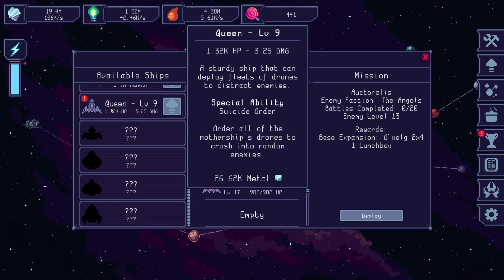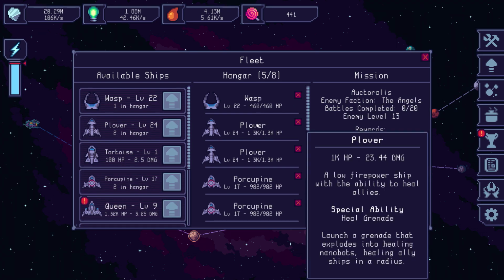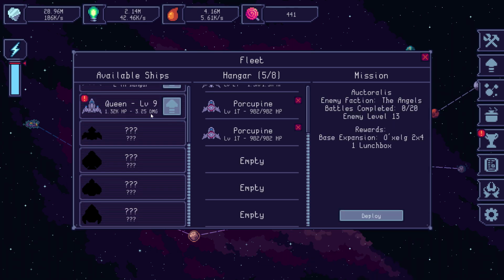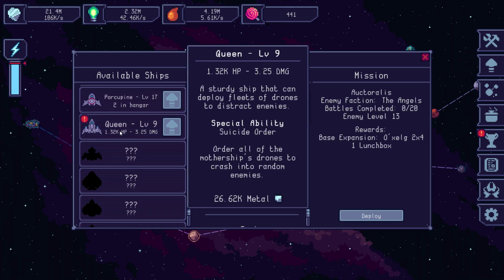So this is a queen. I kind of overused it. It didn't work so great. I don't know. You're going to see it in action a little bit. It deploys little ships who fight for you, and then you can initiate suicide, which would be a kamikaze mission.